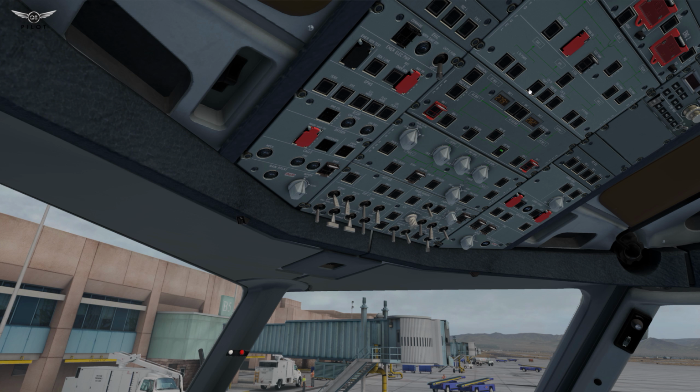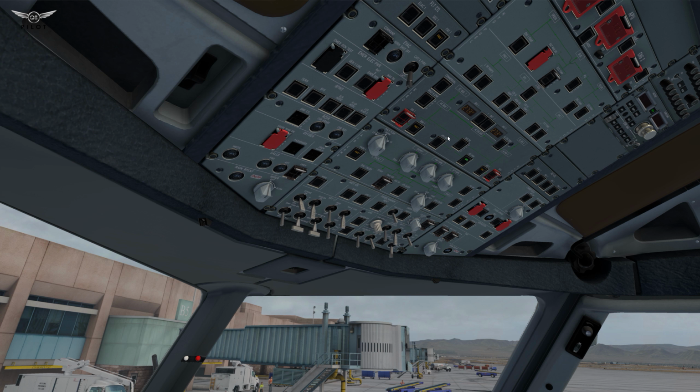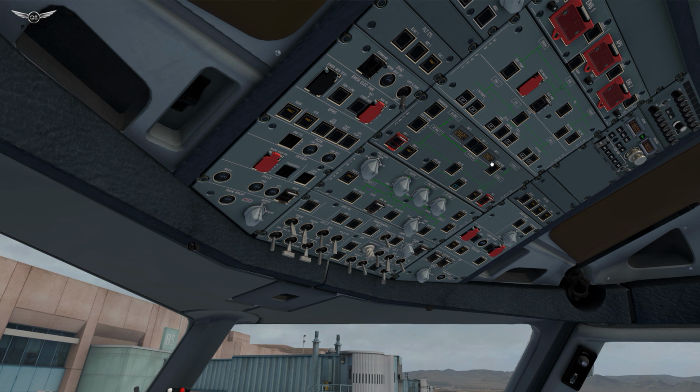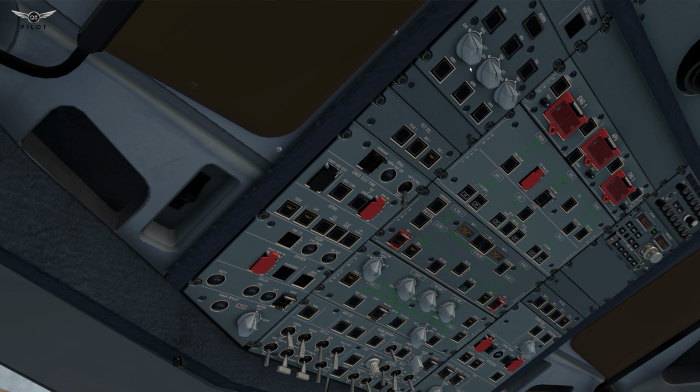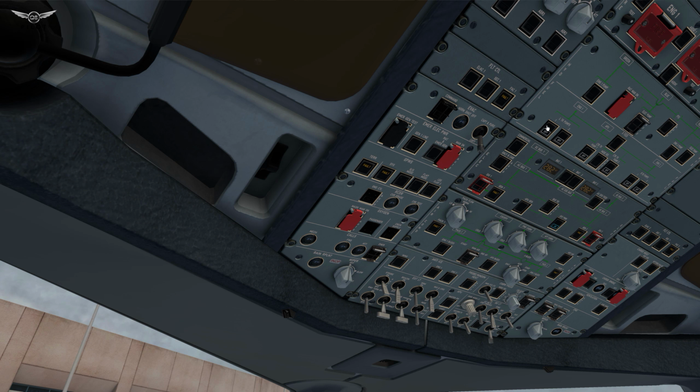And let's go ahead and turn on the batteries. Battery 1, battery 2. Albuquerque International Sunport Information Golf 2000 Zulu. Right, let's get rid of that. And let's connect the external power. Right, with that done, let's go ahead and set the rears to nav mode. And we're going to go ahead and turn on the fuel pumps.